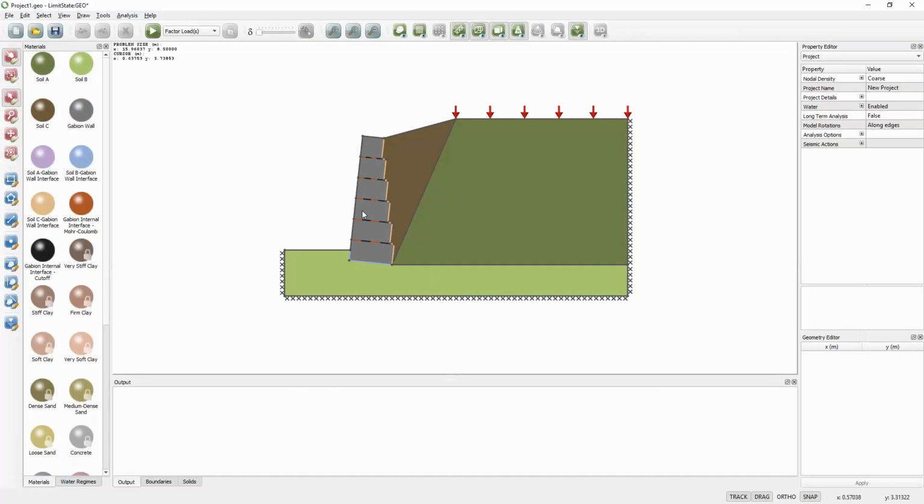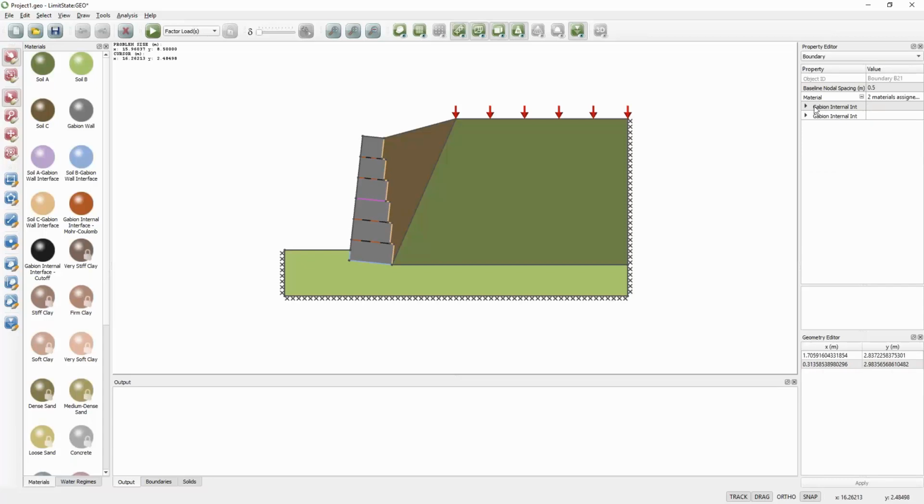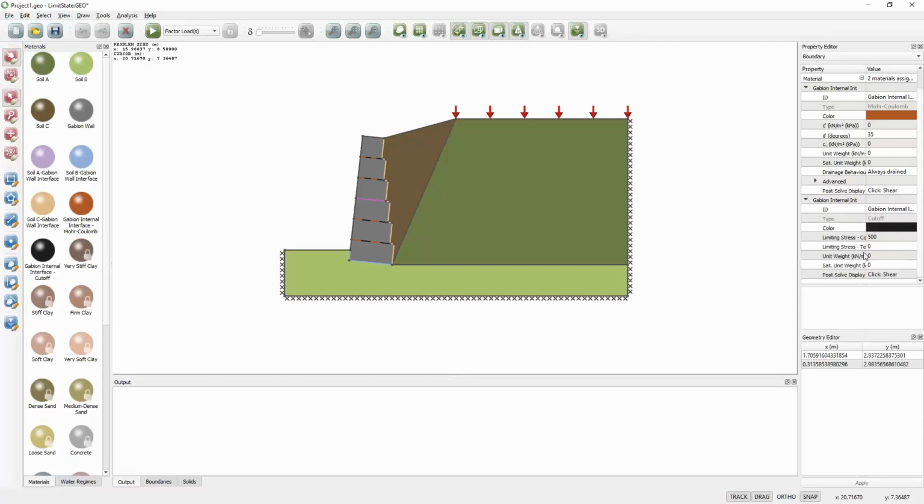I've got those 6 gabion walls, and effectively the gabion is modelled a bit like a block of masonry. It essentially has a rigid centre to it, but it's the interfaces that are really where the modelling takes place. So if I click on an interface there, I've actually got two materials. I've got what's called the gabion frictional interface, so I can set the frictional or cohesive interface properties which allow those blocks to slide. But I've also got, using a cutoff material, that means that the blocks can rock.